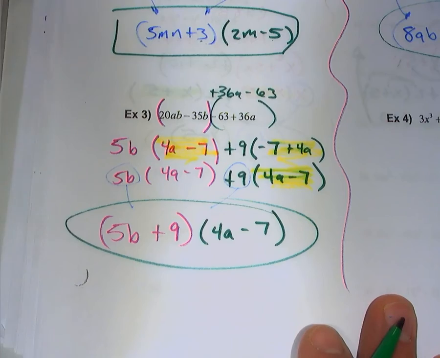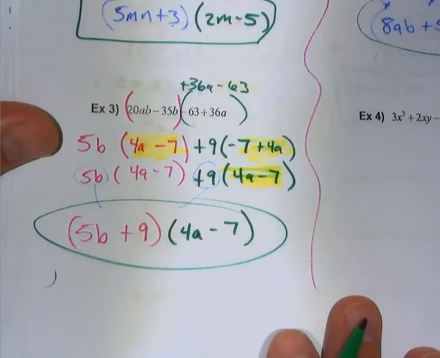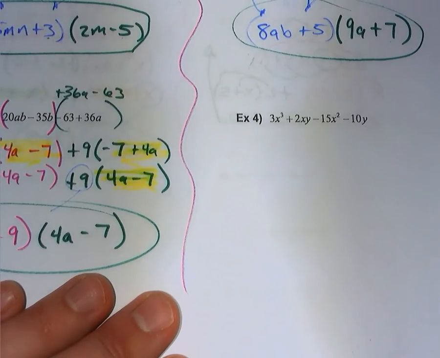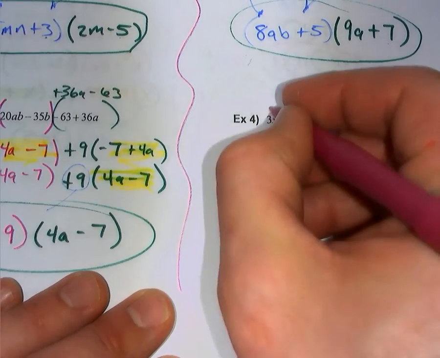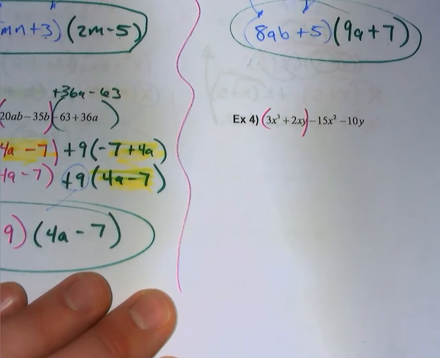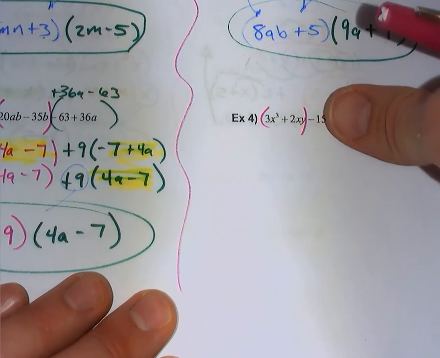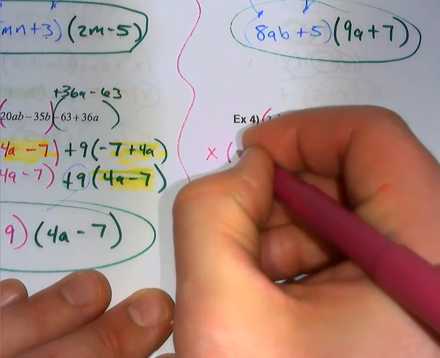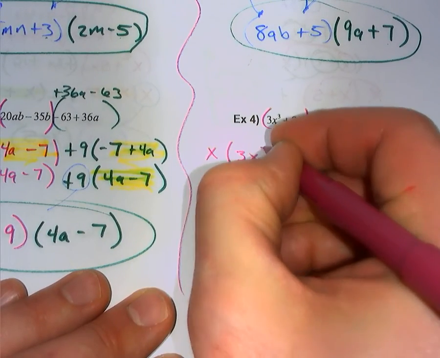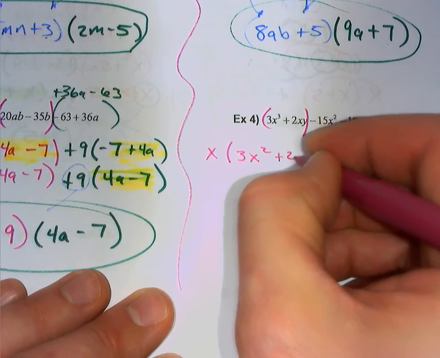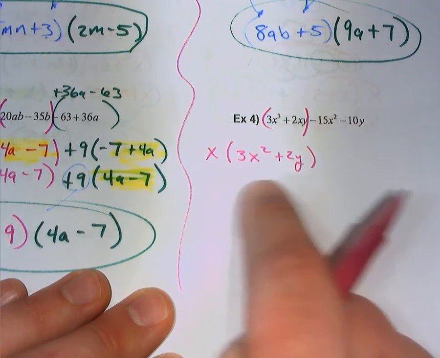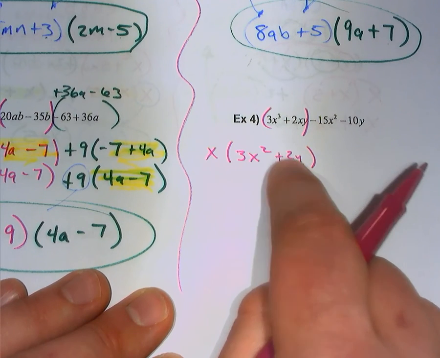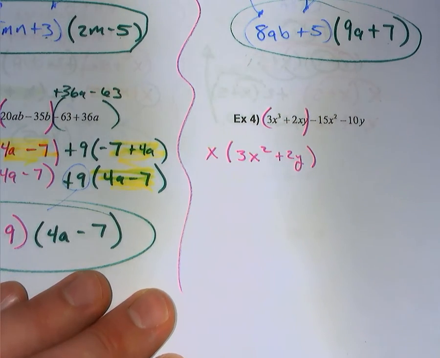All right. I know it's almost time to go, but I do want to talk about this last one here, just so we can see it. As we take a look at factoring this guy, I'll just walk through it real fast. I see that they only have an x in common. So I'm going to take out an x, and that leaves me with 3x squared and then plus 2y. So x cubed, I took an x away, divided it out, and it leaves me with an x squared, and I took that x, it's gone.